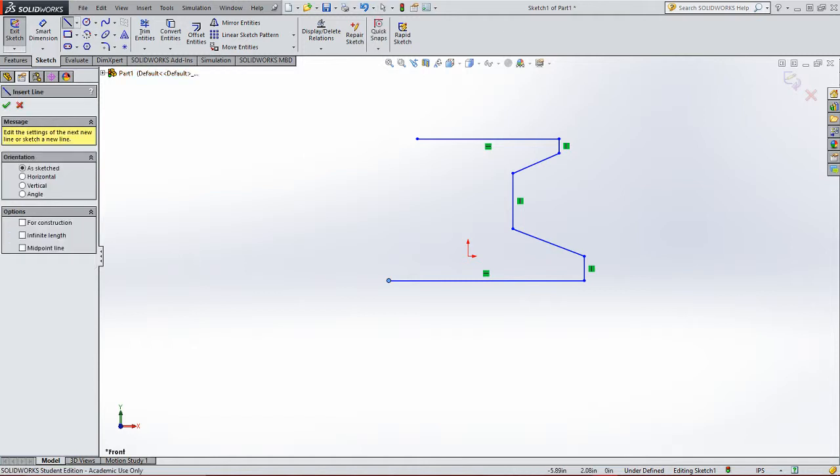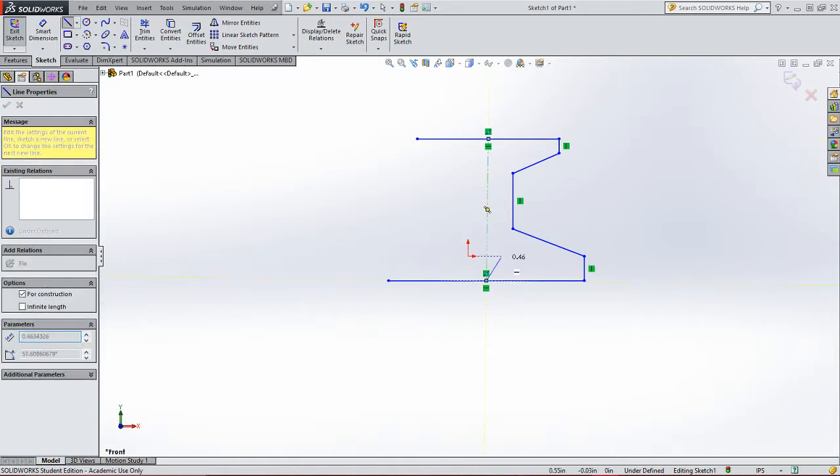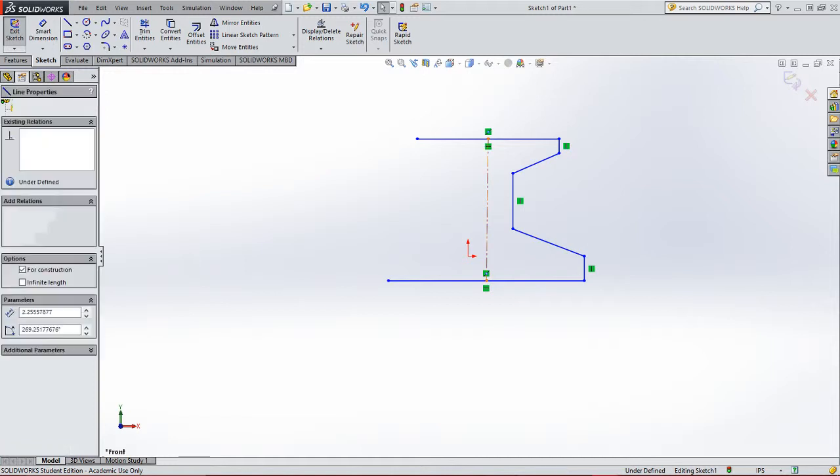And then I'm going to draw a construction line here to the midpoint here. And then I want that to be vertical to keep it all symmetrical. And then I want the axis of my revolved part to go through the origin.